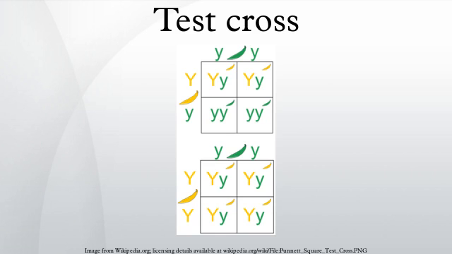In genetics, a test cross, first introduced by Gregor Mendel, involves the breeding of a phenotypically dominant individual with a phenotypically recessive individual in order to determine the zygosity of the former by analyzing proportions of offspring phenotypes.